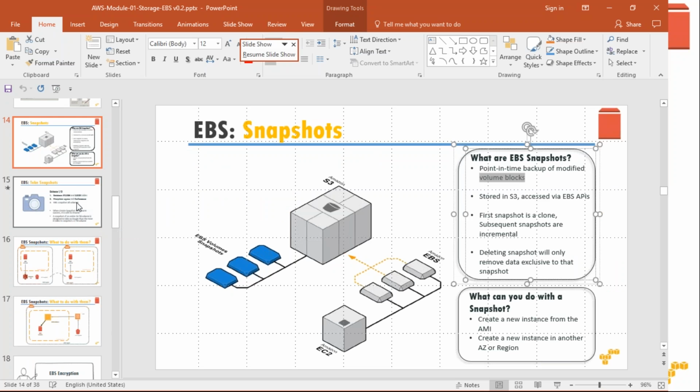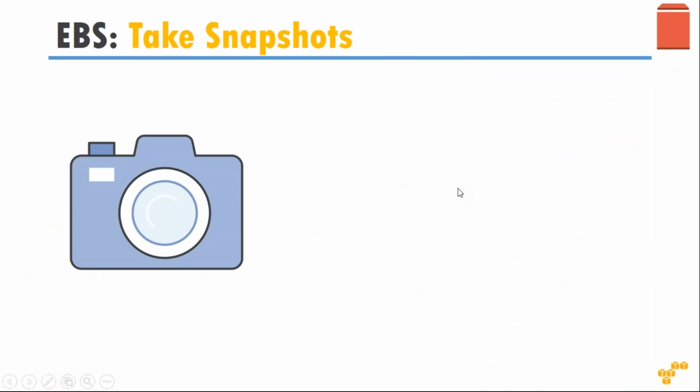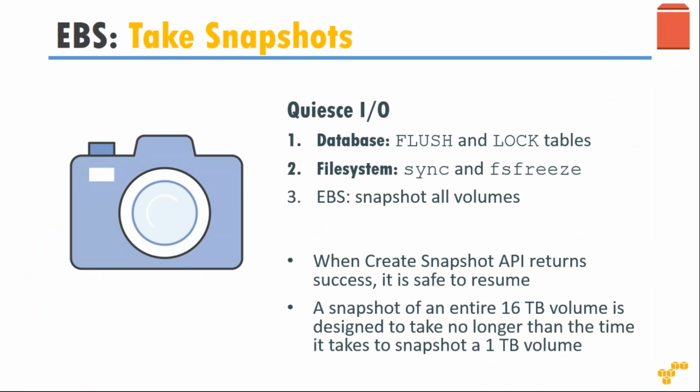There is one more important thing that you need to remember when we are talking about snapshots. When you're doing a snapshot, what usually Amazon does is it stops all the I/O. If it doesn't stop all the I/O, for example, if you're doing a snapshot on a database instance or a database server, it is your responsibility to flush all the I/O and lock all the tables. In other words, no I/O should be happening.